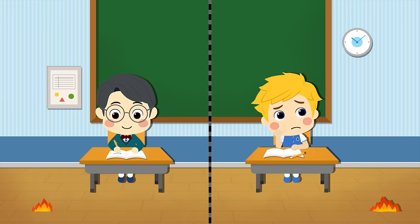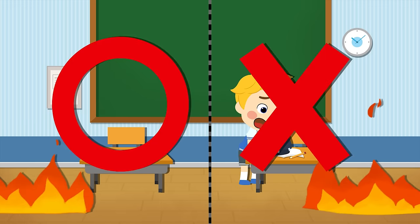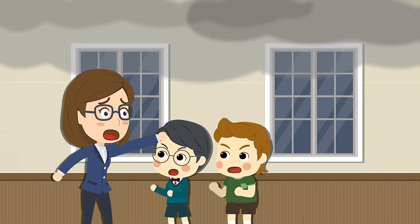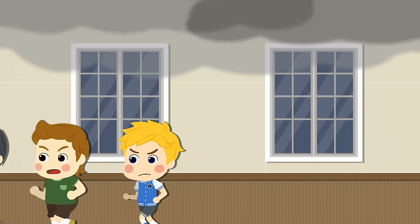When a fire breaks out, you must leave all your belongings and get out as fast as possible, no matter how important it might be. Don't run off by yourself. Listen to your teacher and follow their instructions till you get to a safe place.